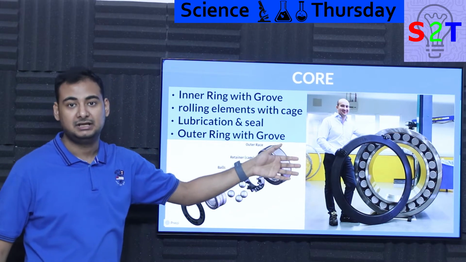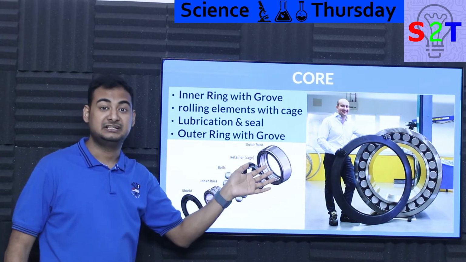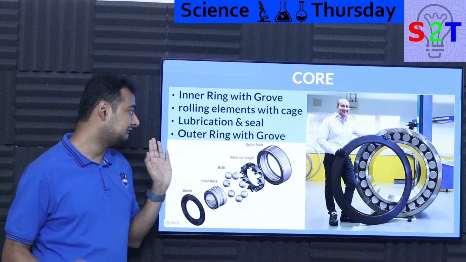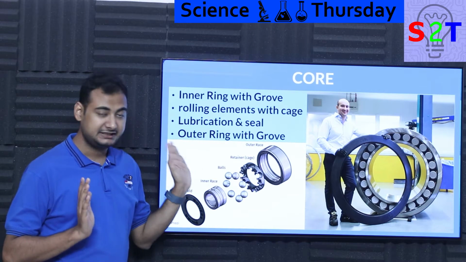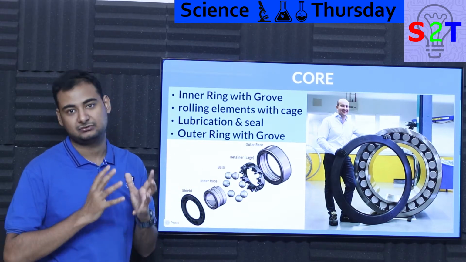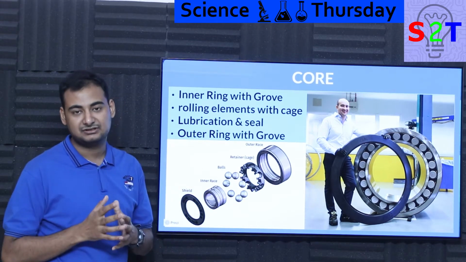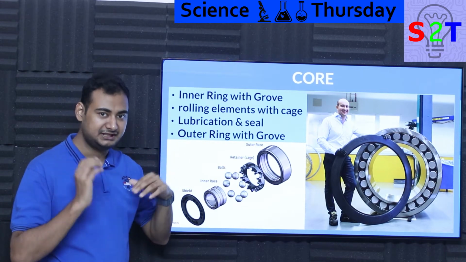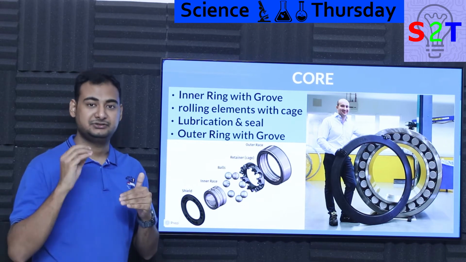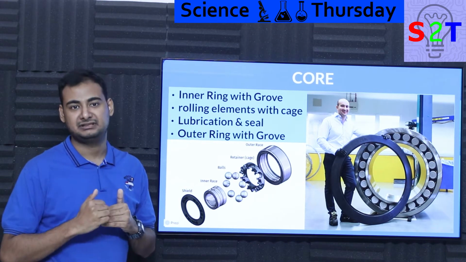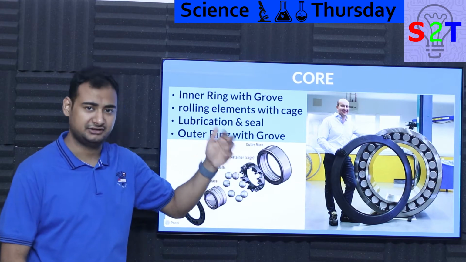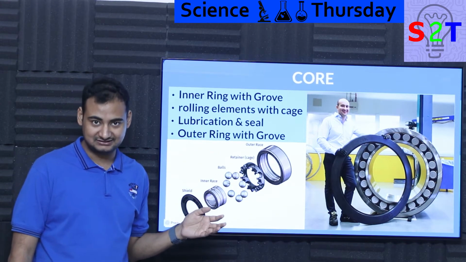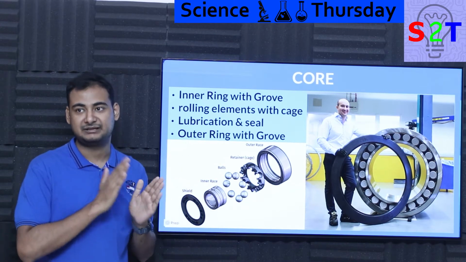Otherwise, if they clump up in any place, they could cause uneven loading of the equipment, and then your equipment will be destroyed. Then you have lubrication and sealing, because right now you have rolling elements and a cage, but you still have to understand this aspect. Dust is a grinding element. If you have anything moving on top of anything else and you put dust there, it's literally going to grind away. You may think, okay, this is hardened steel, very hard, nothing's going to happen. Yeah, not in one go, but over time it will. Even normal dust over time can do that.